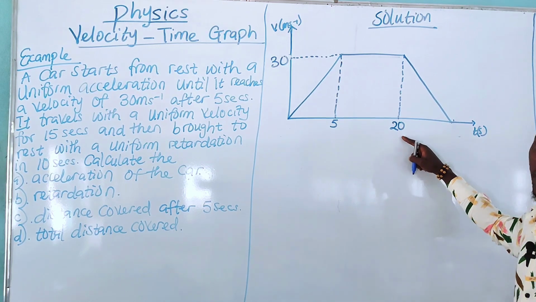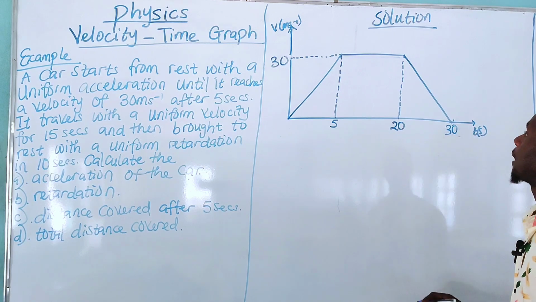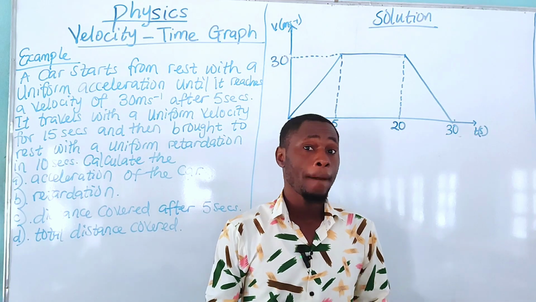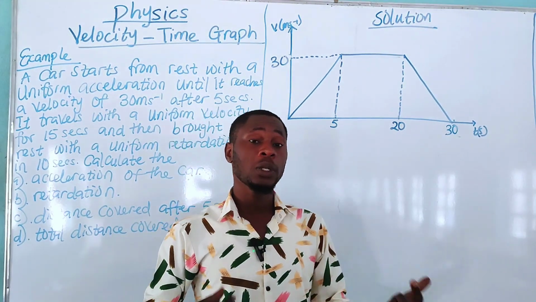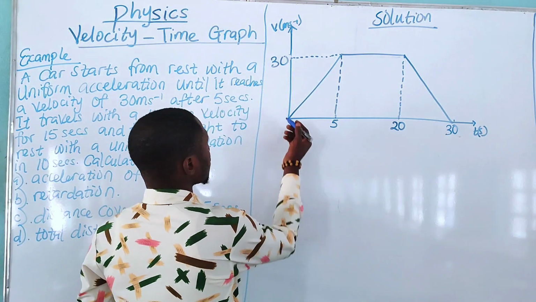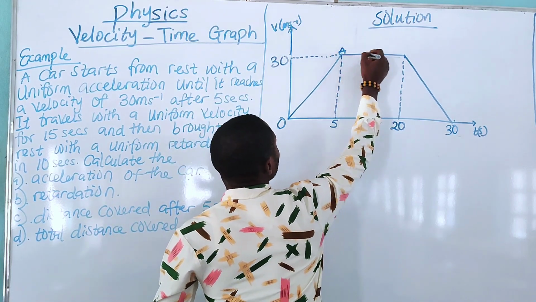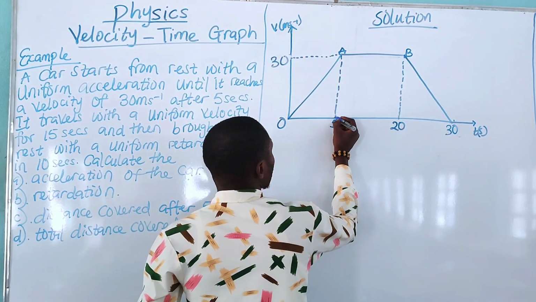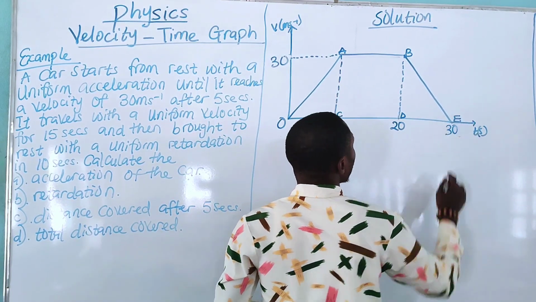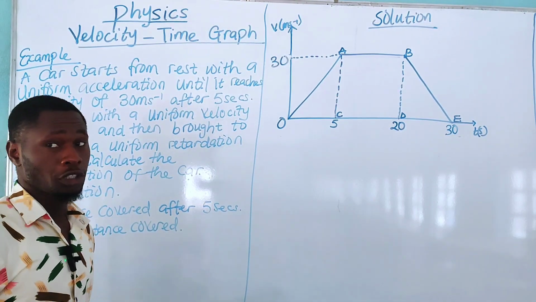So this is 20 seconds already. So plus 10, that will give us what? 30 seconds. So this gives us that. Okay, so by this we sketch the velocity time graph for the motion. But before we are able to calculate other things, we need to what? To label the graph. Okay, so let's call this point O. Let's call this point A. This is point B. This point, let's call it C. This is D, and this is point E. Okay, so we sketch the velocity time graph for the motion of the body.